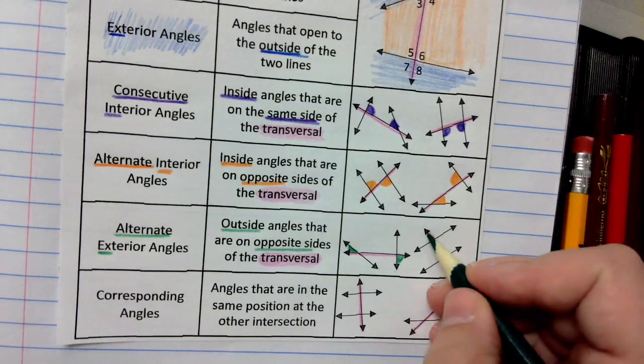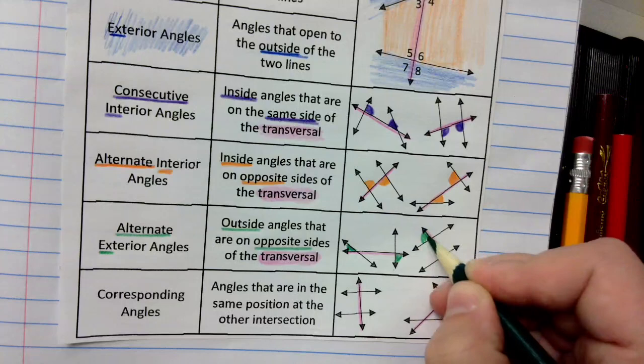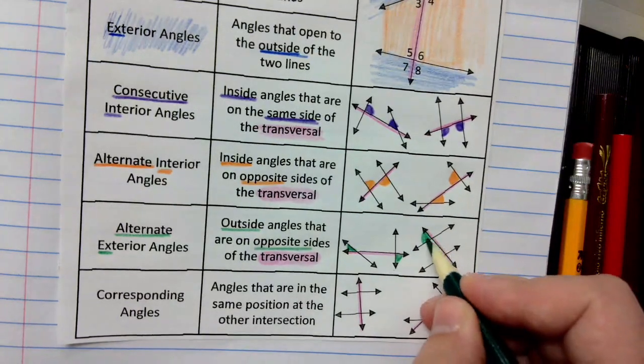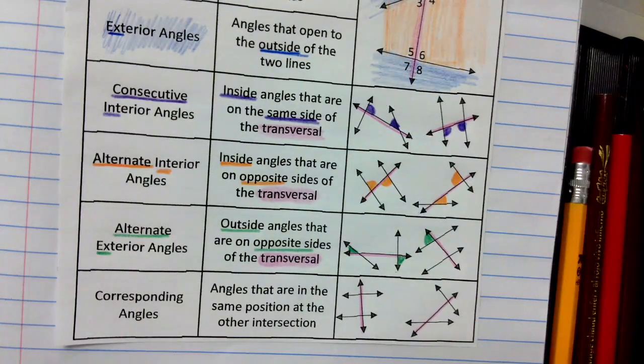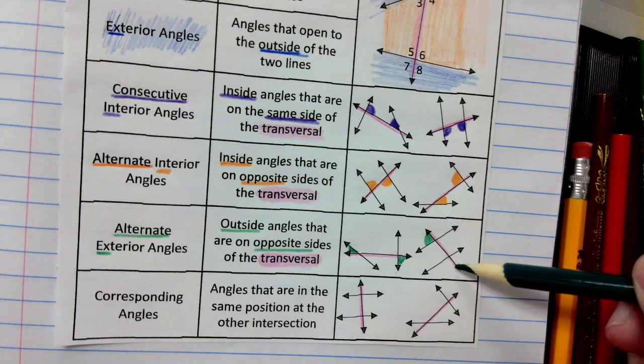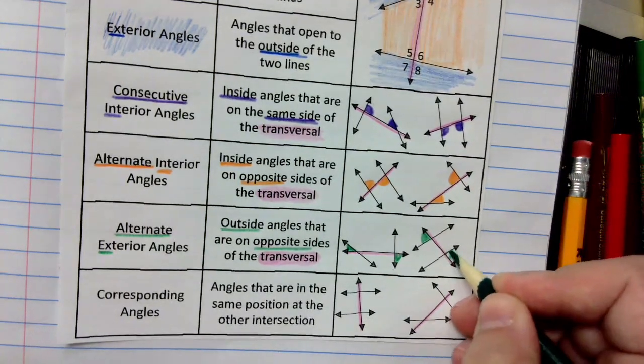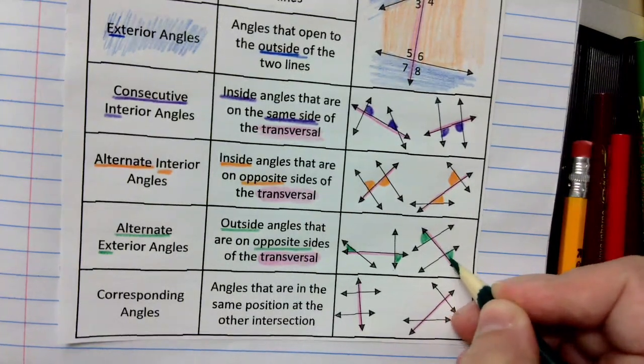Alright, so on this one, if I start up here in this corner, I want you to put your pencil where you think the alternate exterior angle is going to be to that one. If you feel super confident you want to shade it in, you can, but maybe you just put it there for a second. Alright, so exterior means I'm going to go from the top of this line to the bottom. And then am I going to go left or right? Right. So those are alternate exterior.